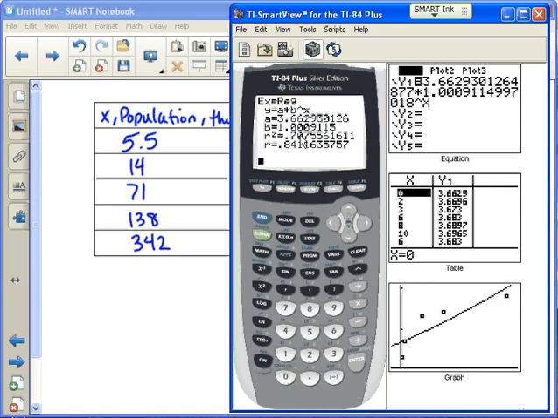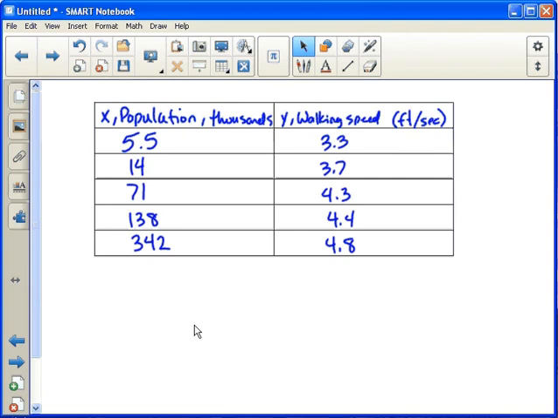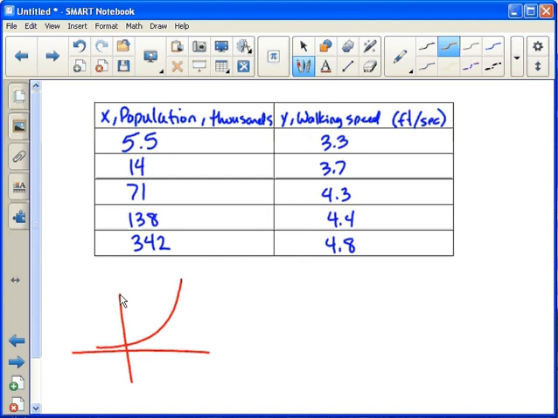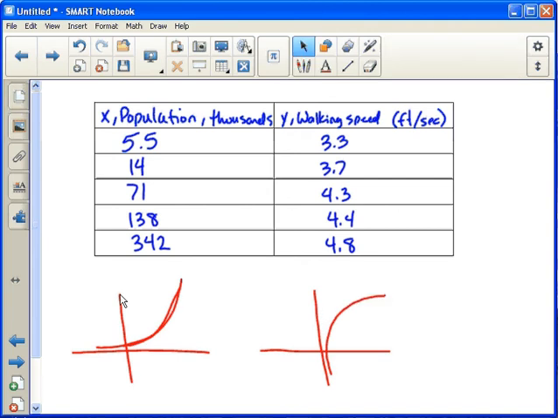So just as a quick reminder, an exponential is going to be shaped like this. It's going to start slow and then move up very quickly. A log is going to do the opposite. It's going to start by moving up very quickly and then slow down. So if you look at the graph that we just had, those data points, they start moving up very quickly but then slow down. So that's how we know it's a log.